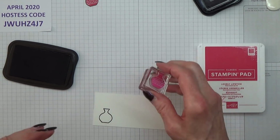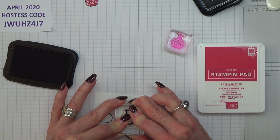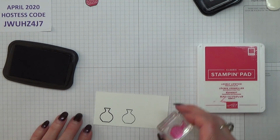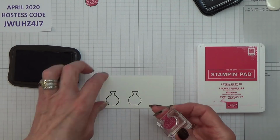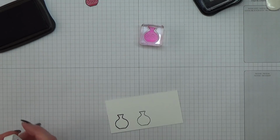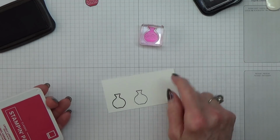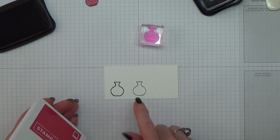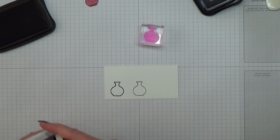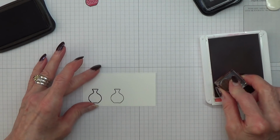Crikey, that came up dark, didn't it? Not quite dark enough. Well, I'm going to use a dark one anyway. Well, that is going to be a bit wet, isn't it? Oh, okay. I've got two decent ones. I'm going to use that so that I can show you what I do once I've cut it out.